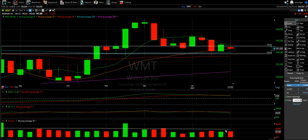And what I actually don't like here, you can see the 50 moving average was well above that 40 million line, right? And then slowly but surely, we're lowering volume, and that's not good. You want volume to be going up, not going down, enough to where the 50 moving average is starting to go down, right? So that's looking bad, that's looking bad, that's looking bad. It looks like that's not looking good, right?